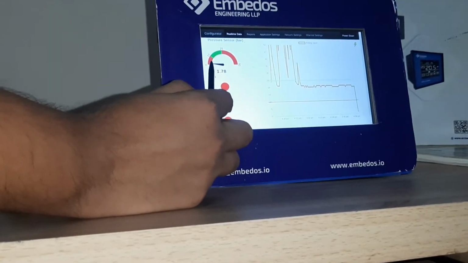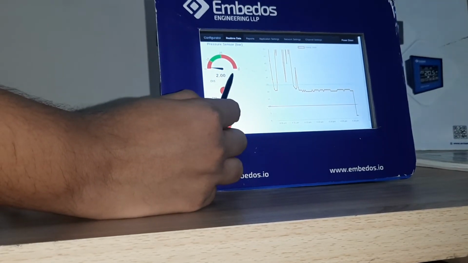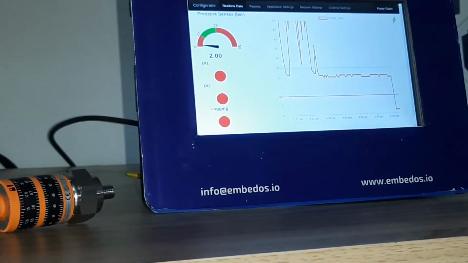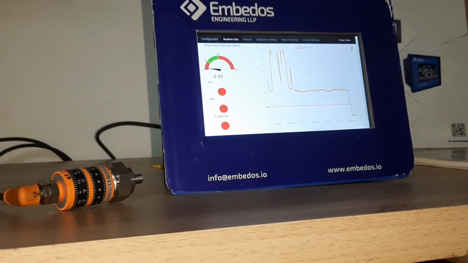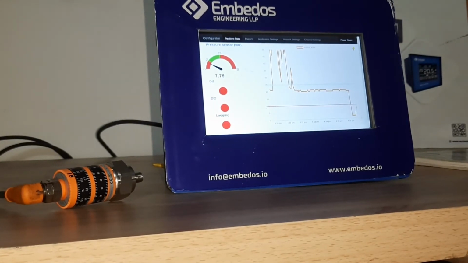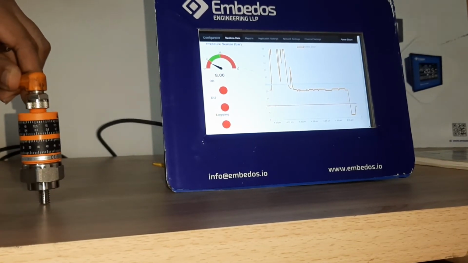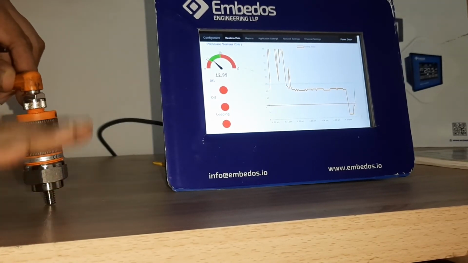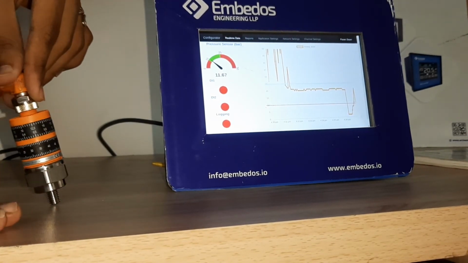So now as you can see, the data has changed from 0 to 50, the gauge has changed from 0 to 50, and the vibration value you can see. And if I increase the vibration now, so you can see that it is increasing to 5. The probe is horizontal, Viraj. Yes, yes. So this is now newly calibrated values, as you can see, that have come on the chart as well as on the gauge.